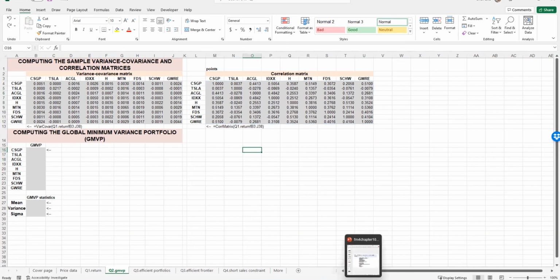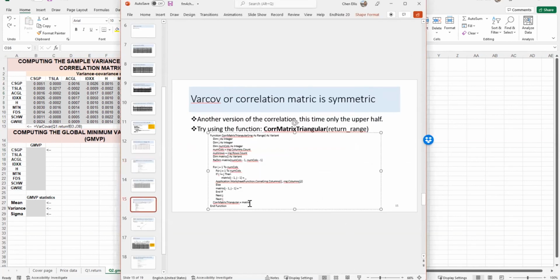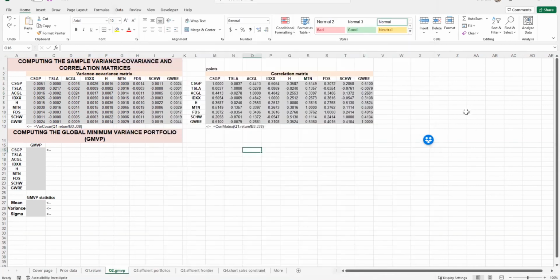So sometimes we don't really need to show the lower side of this matrix. That's why we have another code to just show the triangle.